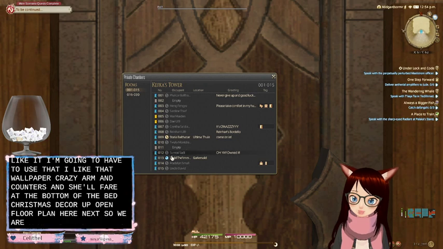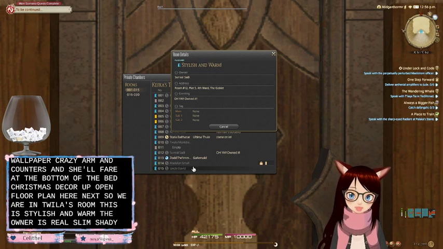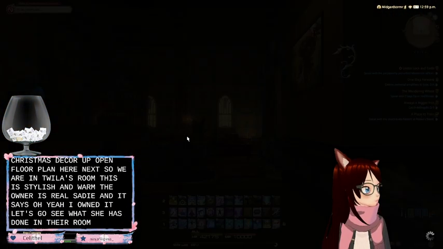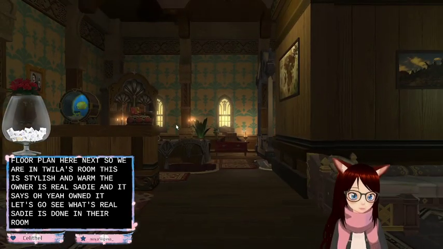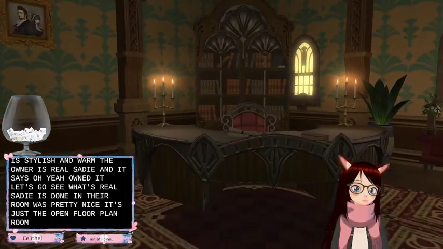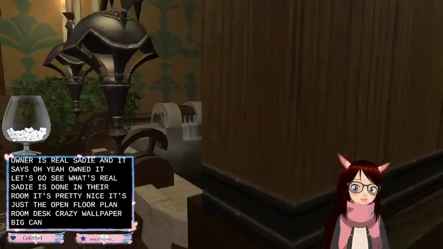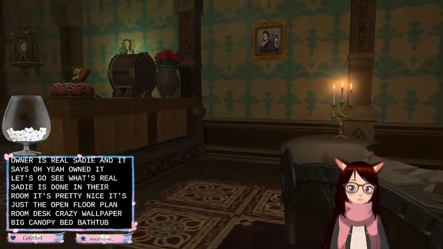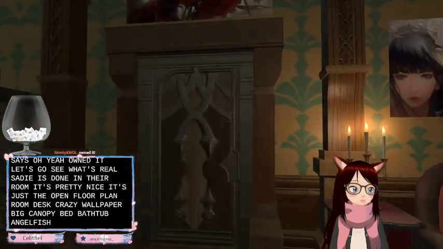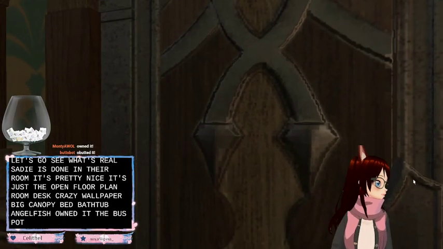So we are in Twyla's room. This is stylish and warm. The owner is Surreal Sadie. And it says, oh yeah, owned it. Well, let's go see what Surreal Sadie has done in their room. Looks pretty nice. It's just a little open floor plan room. Desk. Crazy wallpaper. Big canopy bed. Bathtub. Angelfish. Owned it. The butt spot. Yes, butt spot, yes.